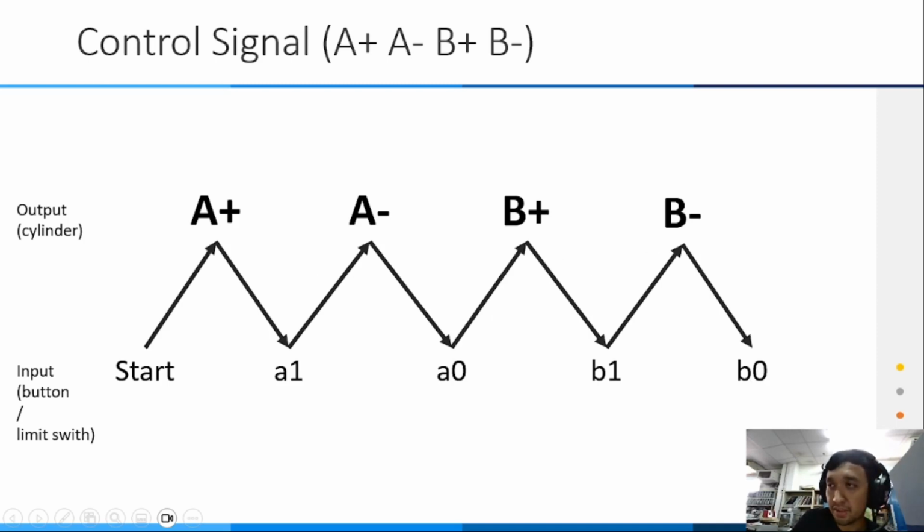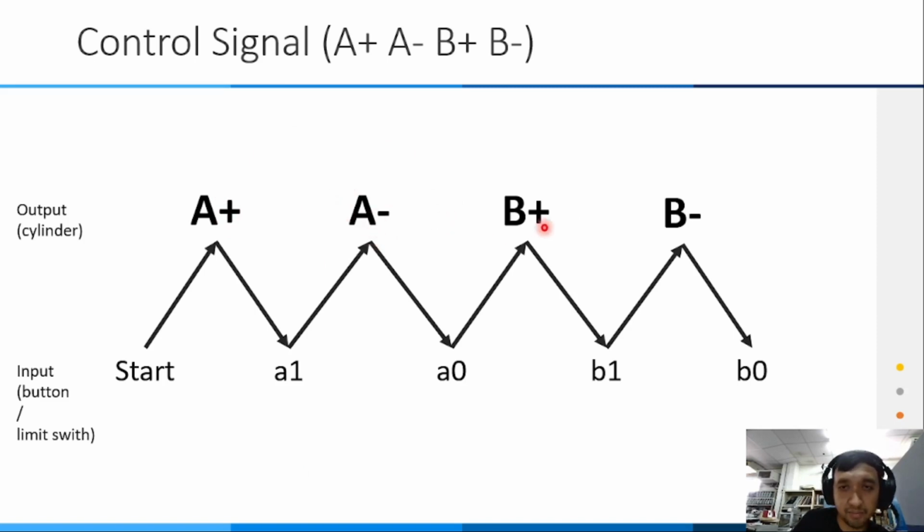After we draw this simulation, we need to divide this control signal into groups. We can see that in this position we have A plus and A minus, so we need to separate them and divide them into different groups.